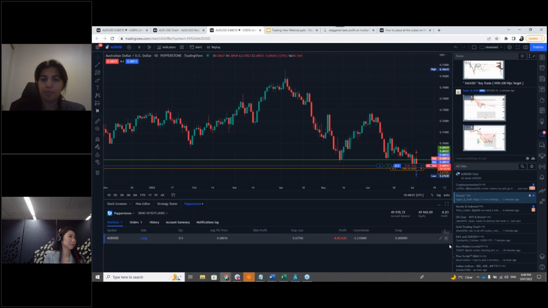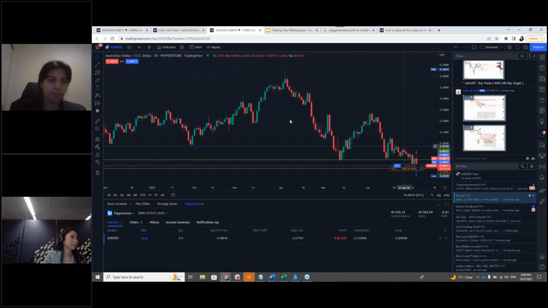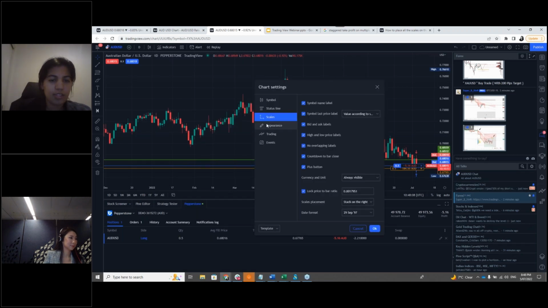Yeah, we could. Perfect. And just regarding that question about scale as well, I know when you go to settings, there is a scale section here, but I think it's more in terms of how the layout is. But we will have another look at that one for you just to make sure that we answer your question correctly. And I just forgot to mention the bid and ask labels as well through the scale. Always good to be able to see both bid and ask price on your trading chart, so you know what the spread is and where you're entering and exiting those trades, very importantly.